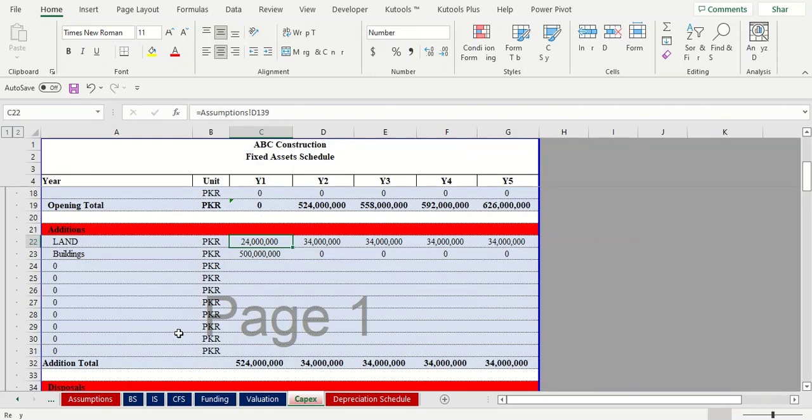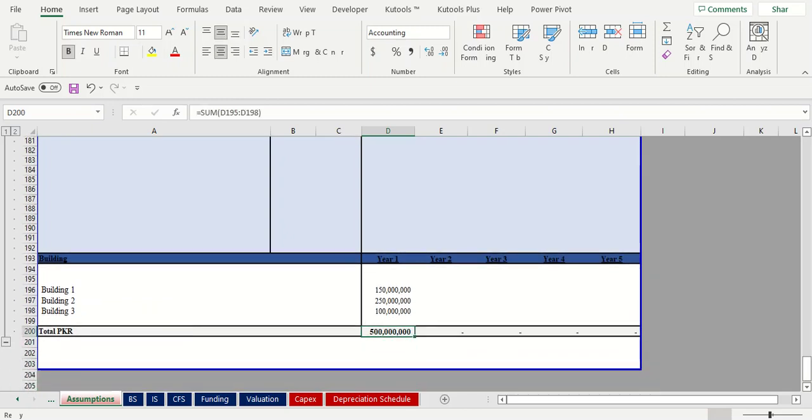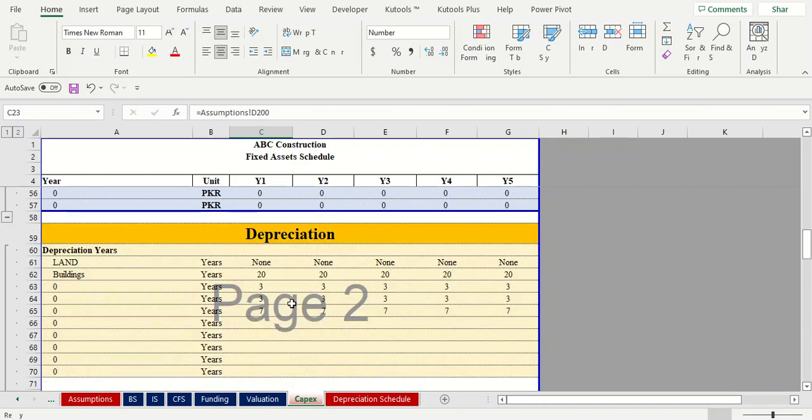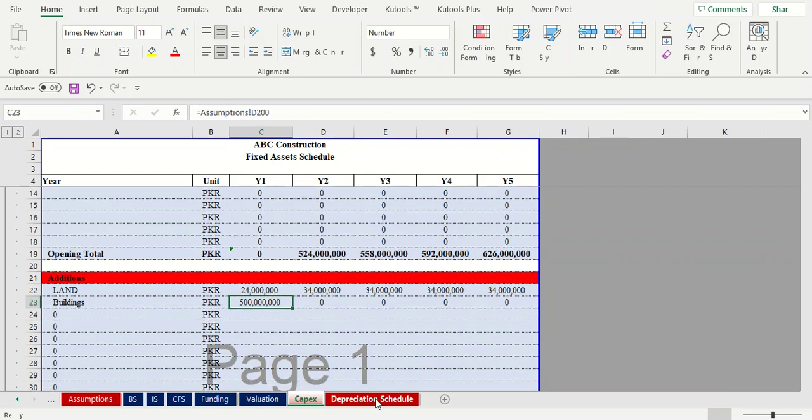Furthermore, down the line when we go to buildings, we see that it has been linked to the buildings over here, and since we are constructing our building in the first year, it's showing the value of 500 million.